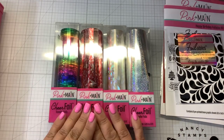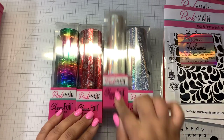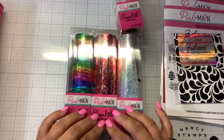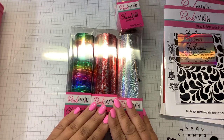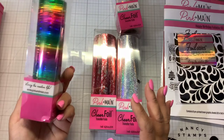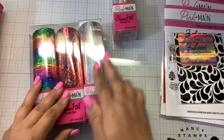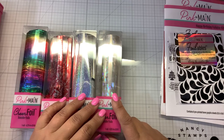The cheer foils I'm going to use are toner foils. These do not work in your Glimmer, Foil Press, or Go Press and Foil — with the exception of one. These are toner foils. You can use them with double-sided tape, Deco Foil Duo Gel, a two-way glue pen, and you can use them in your mink or your laminator. We have Rainbow Stripes, Candy Swirl, Glitzy Silver, and then this one is a clear foil — it's a hot foil, but you can use it as an overlay. I'm going to show you how to use this today.